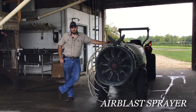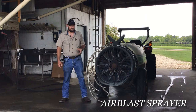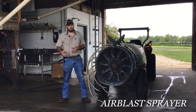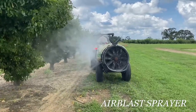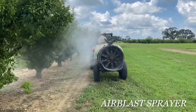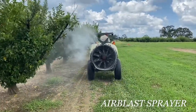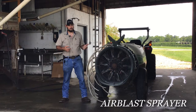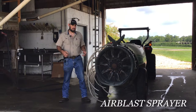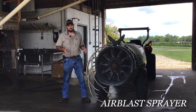The first thing you need to know is the speed you're going to be traveling, and you need to know your row spacing. That's going to determine how many minutes it takes to cover one acre. When it comes to speed, the slower you go, the better coverage you're going to have in your orchard — it gives more time to turn the leaves and drives the spray up into the trees. A rule of thumb is to set it at two miles an hour. Two miles an hour equals 44 feet in 15 seconds, so if you mark off 44 feet and select the gear and RPMs to drive that in 15 seconds, you'll be set.